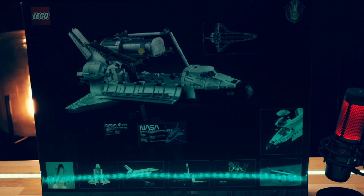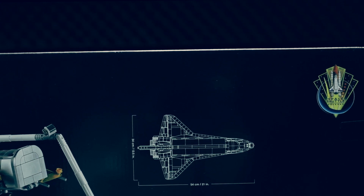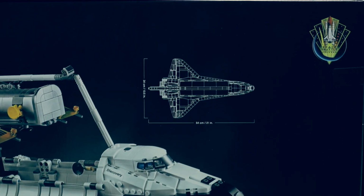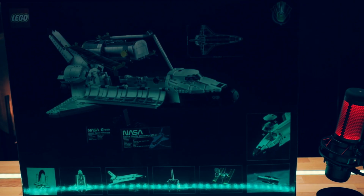So on the back of the box, we see the space shuttle with its loading dock open and the Hubble telescope being removed. Also, on the top of the box, we get the dimensions of the set, and they are 34 centimeters or 13.5 inches wide and 54 centimeters or 12 inches long. So overall, it's quite a big and hefty set, which will make a great display piece.